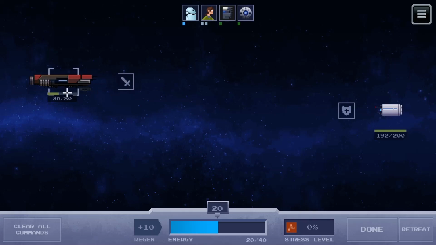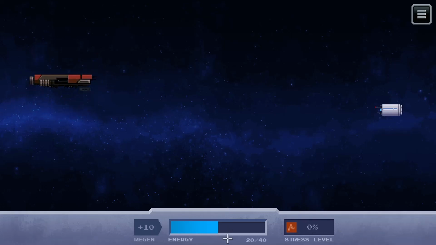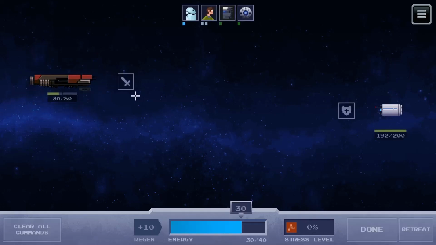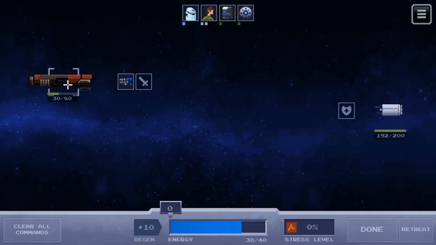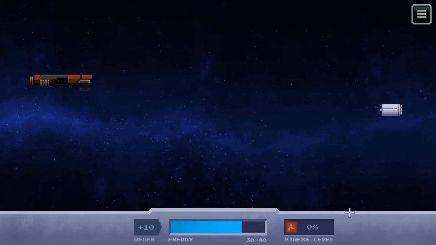Because if I shoot him on level 1 of the laser gun, it's 25 damage, it'll knock him down only to 5. If I just wait one more time to regen to 30, I could use level 2. And that'll blow him away. Right, he's not doing anything. Done.